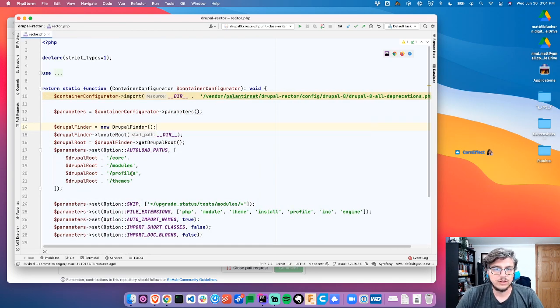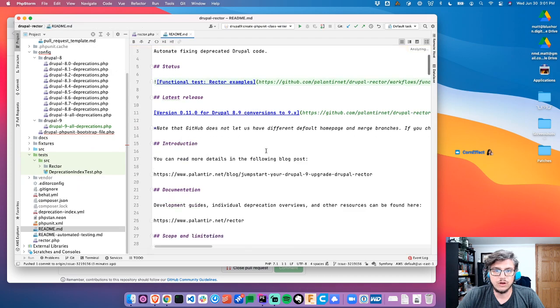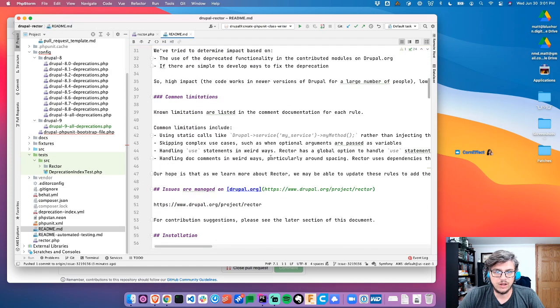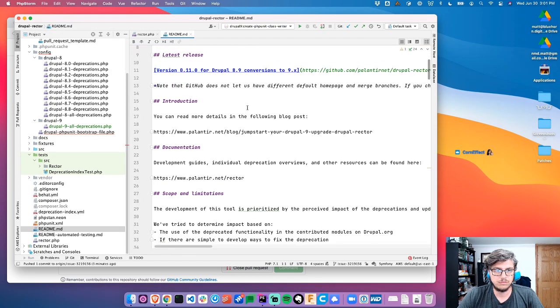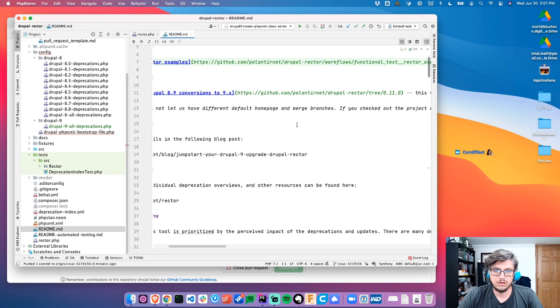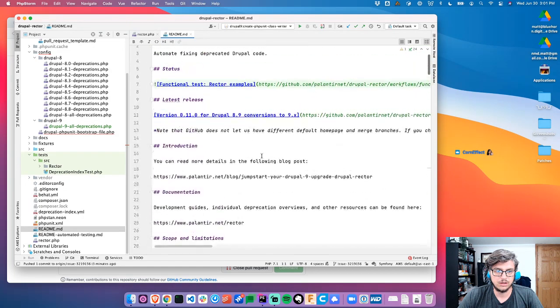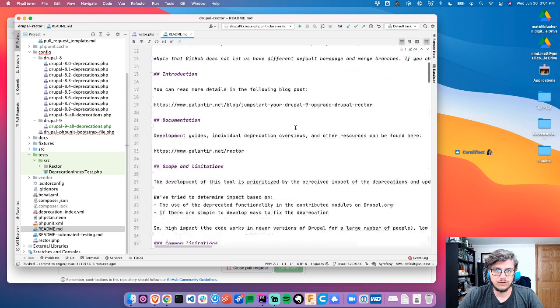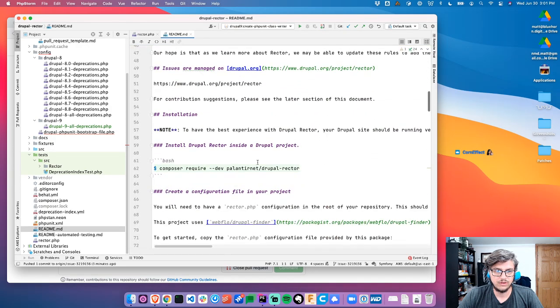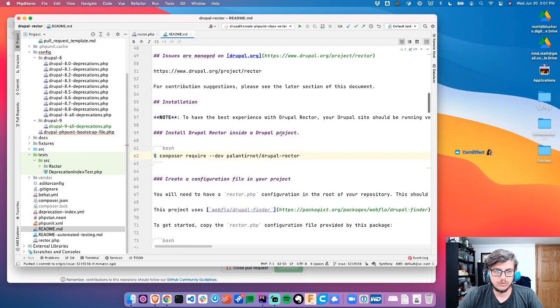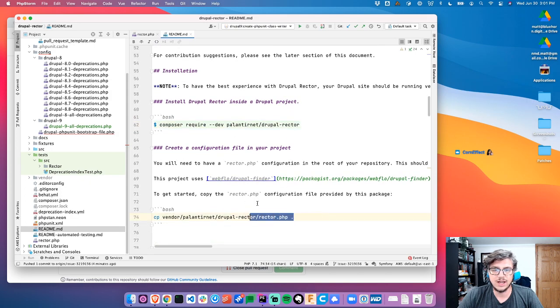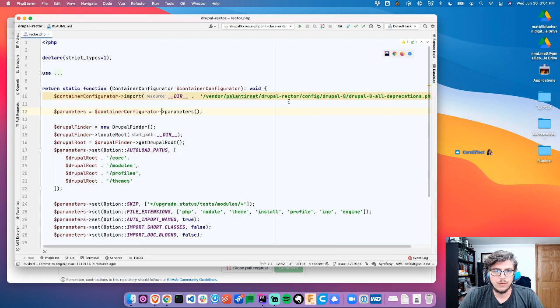So I really like the install instructions right now. To install, you just copy this rector.php somewhere. It's in here. Somewhere it tells you how to install it. Oh, run it, create the configuration. You just have to copy the rector.php to your folder. And I want to keep it that way.